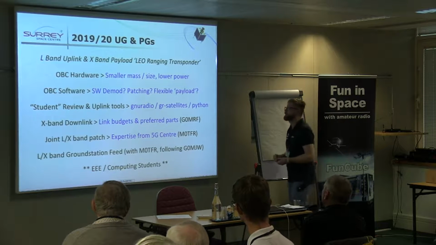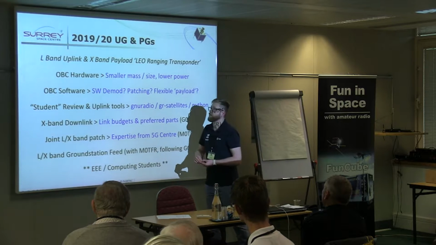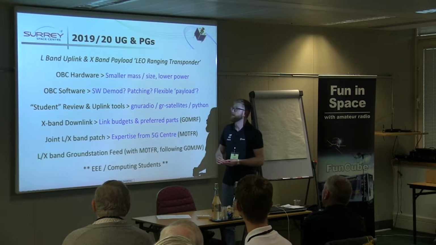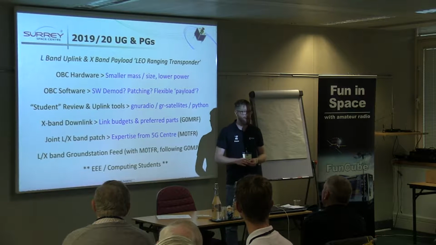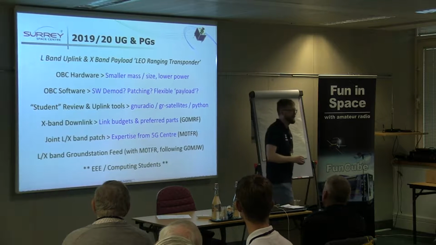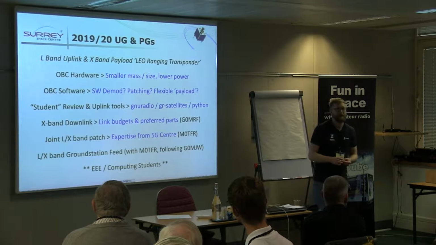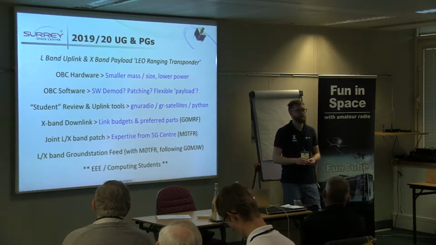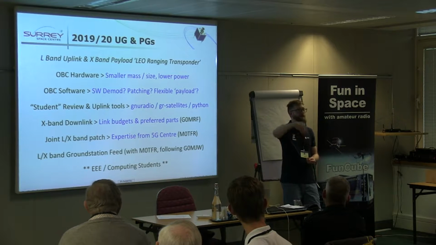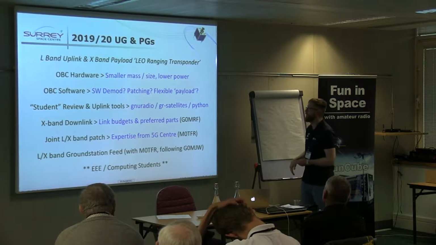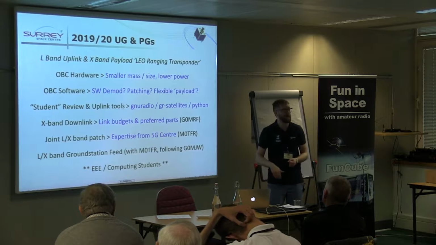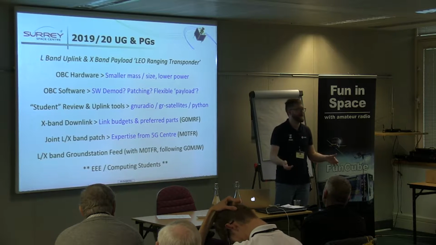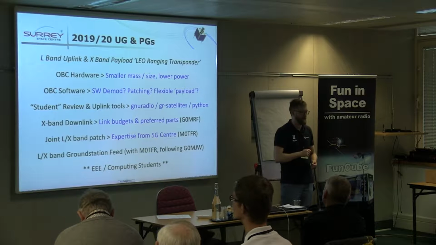And so really what I wanted to figure out is, could we build a payload that would be L-band up, X-band down in LEO, and use that as a ranging transponder? Again, these are targets that I want to use for perhaps a future mission or a future payload, something that's going on to something else, that will then be used to educate my undergrads, my MSCs. They need a bit of bite behind what they're doing.